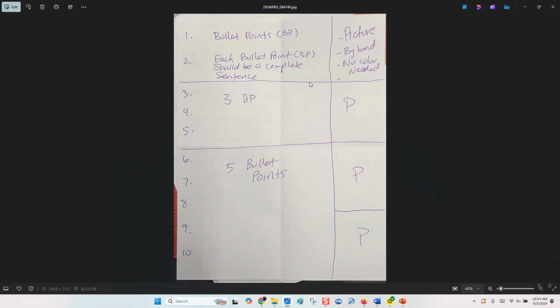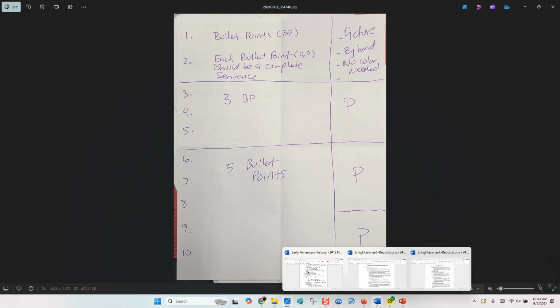Then for sections 3 and 4, you have 3 bullet points. You're still going to choose the most important of the 3 and draw it over here. For section 5, which has 5 bullet points, you're going to choose the 2 most important ones and draw them here. So overall, you have 2 bullet points here and 1 picture. 3 bullet points here, you choose 1 and draw it here. 5 bullet points here, and you get 2 pictures. So overall, 10 bullet points and 4 pictures, and that completes your cutout.